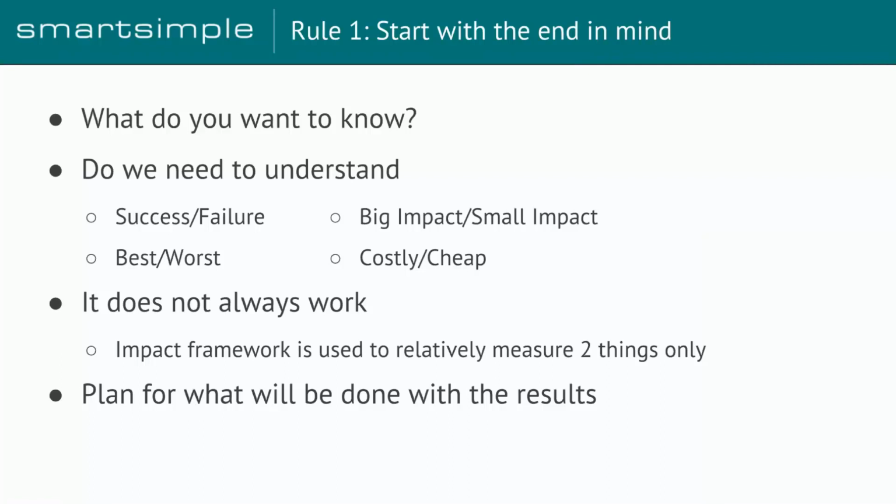Now, I point out here, just to be a little bit disparaging, this doesn't always work. Our impact framework is used to allow us to measure two axes or two things only. Now, that doesn't mean that if you've got 3 items or 3 components or 5 components or 6 dimensions you want to measure, that we can't do that. We can. Please reach out to us. We can talk to you about some of our other capabilities as far as advanced analytics go. But the impact framework works on a 2-dimensional design.